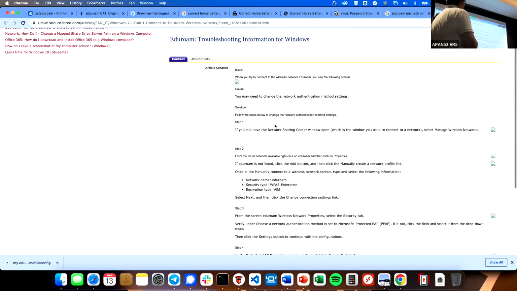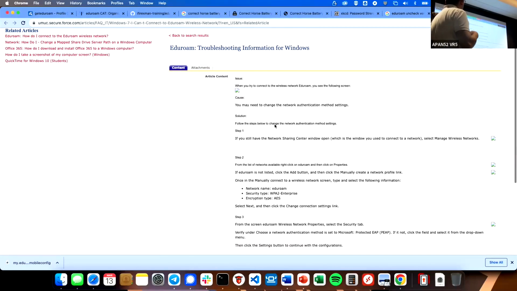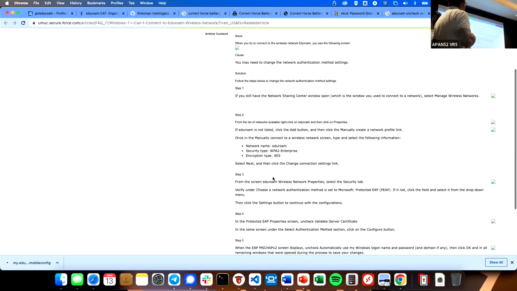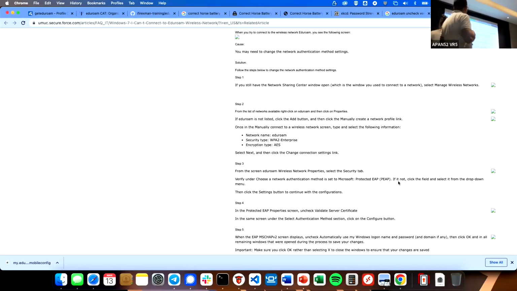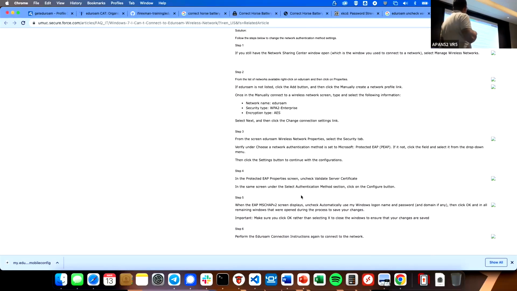On Android you can do uncheck, isn't it? Yeah. I don't really remember, because I asked them to just use Eduroam CAT. Okay, Eduroam. Yeah. Just Control F uncheck. There you go. Step 4. Step 4? Yeah.